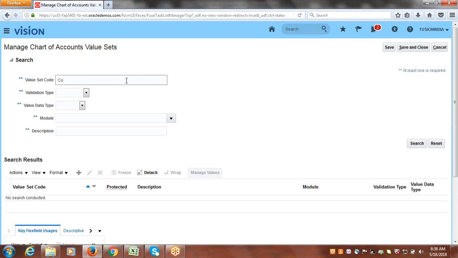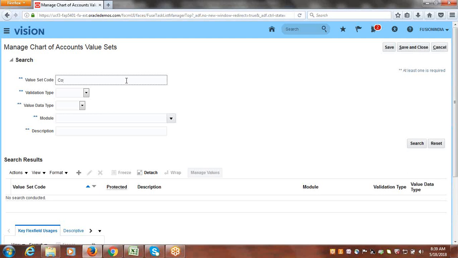In case of EBS, normally if you are working on the Vision instance, in the sense if you are learning or testing something and want value sets which are already predefined, normally we use operations, company, department, or services related, right? So we have operations, company, account, department. That's how we have predefined value sets in the EBS Vision instance.